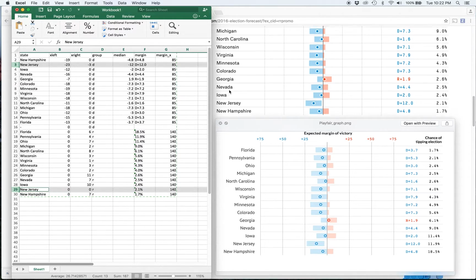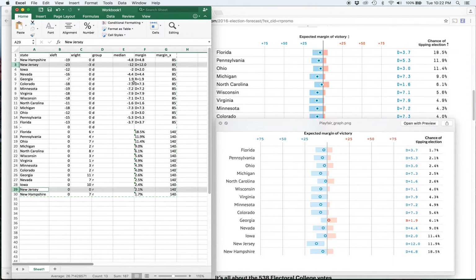Okay, and then I have also put the median in here. That's what I'm going to use to draw these points. Now I don't need to use those down here. I really just need that for the states once because I'm just going to tell it that New Hampshire gets -4.8 and so on and so forth. I've put the text of this column in a variable here, so you can see that's D plus 4.8, D plus 12, so on and so forth.